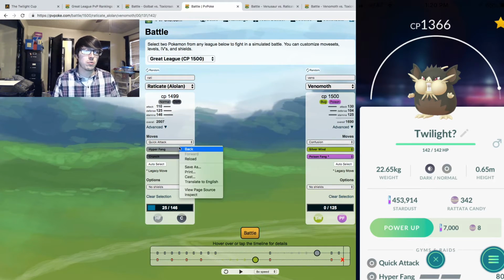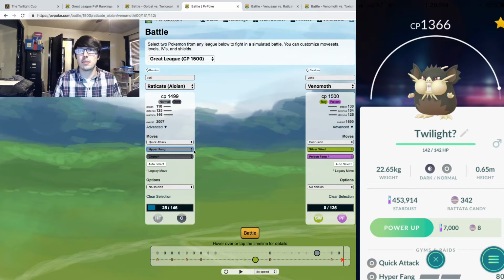You could also run Hyper Beam. I just didn't feel like that was a good option here. It will one-hit KO pretty much everything except for Ghost types in this. So it may be something you want to play with and kind of see where you're at.